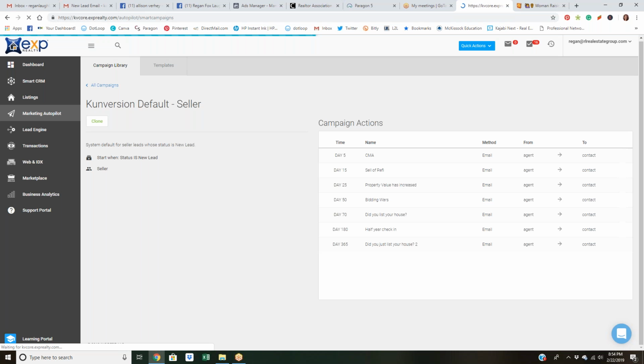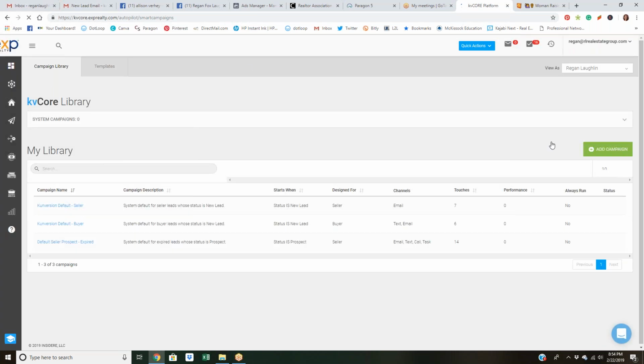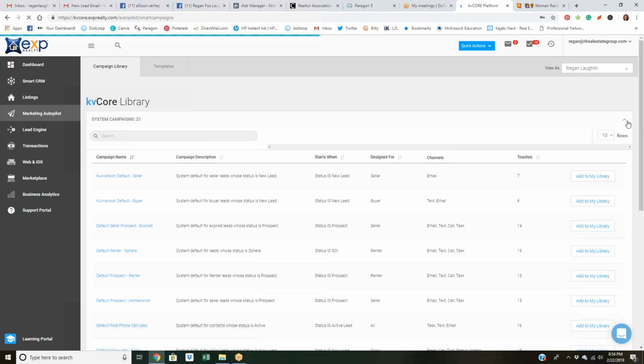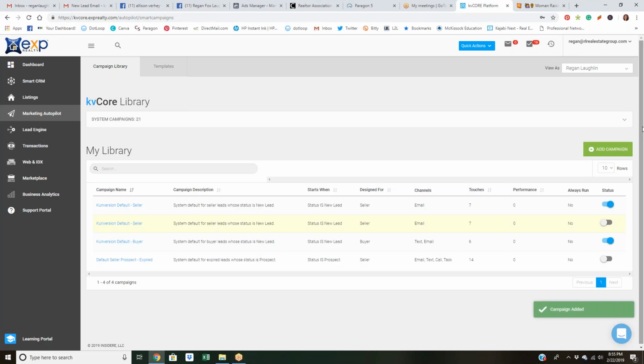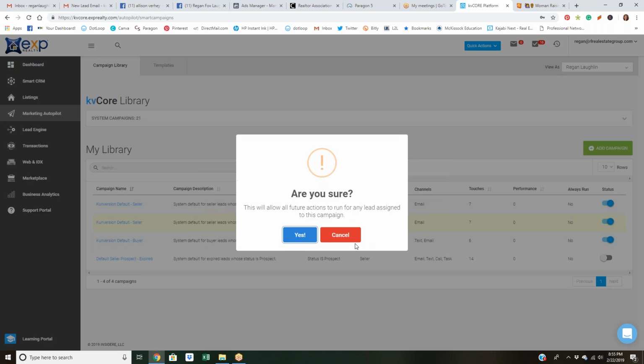Okay. Then if you decide that you want that campaign in your library, all you need to do is click add to my library. Then if you want that campaign specifically to be active, you need to toggle this little button here, click on the button, and what it says is, this will allow all future actions to run for any lead assigned to this campaign.